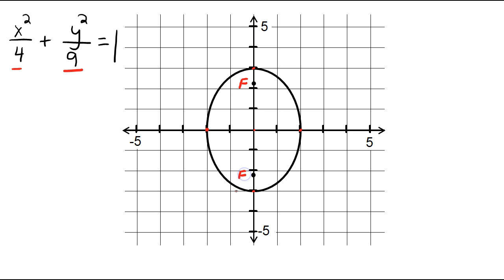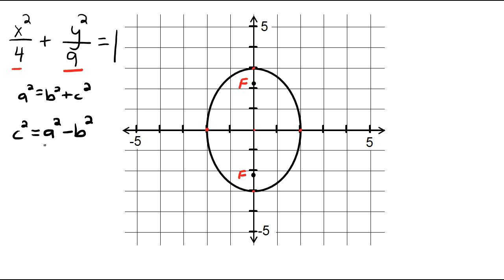So what are the coordinates of that? Well, your relationship, you can look at it as a squared equals b squared plus c squared, or what's actually a little bit easier is if I solve this for c squared, I get c squared equals a squared minus b squared.